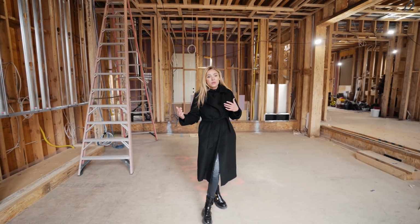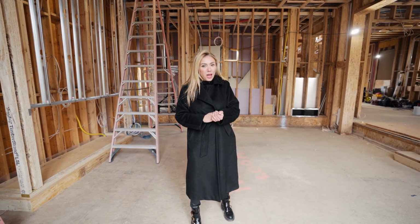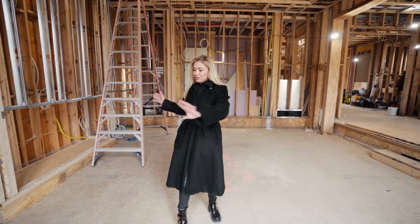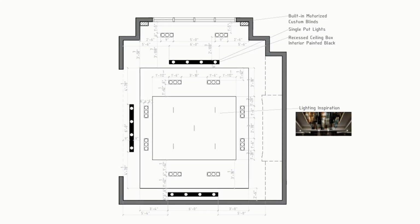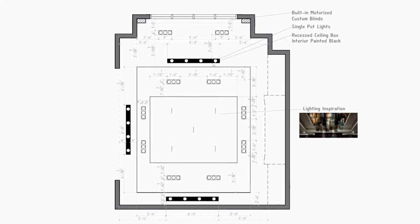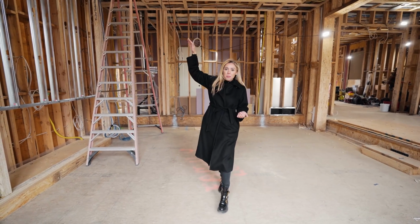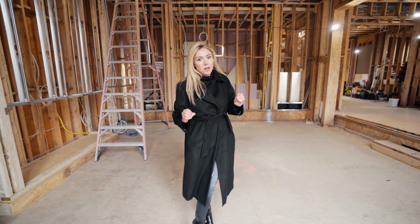The design here was a little bit more transitional, traditional, which my client was not so happy about. So we revamped the ceiling design and pretty much the layout of what we're going to do with the space, and it's been converted to something a little bit more contemporary. Now instead of having waffle ceilings everywhere, we have an elevated, step-effect ceiling here with these really cool modern pot lights that I'm doing.